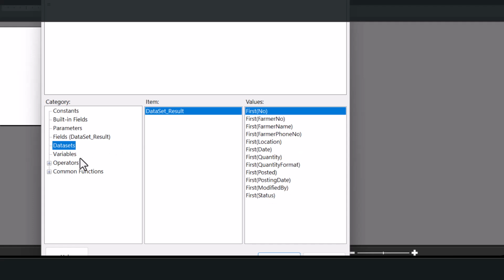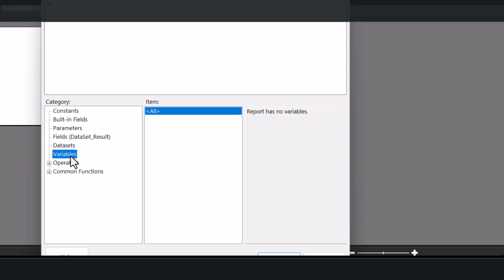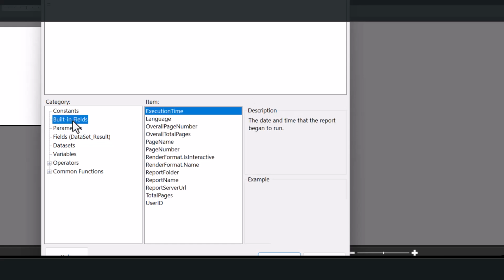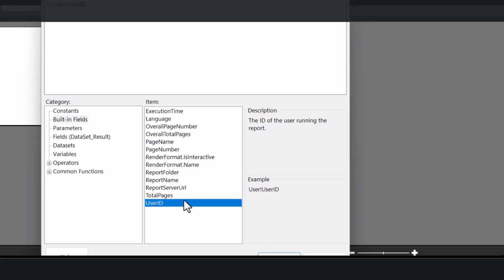And then when you go to built-in fields, this way you can get execution time, the time that the report was executed. You can get the language, you can get the page number, you can get the total pages, you can get the overall page number, you can get the user ID, which I actually want.